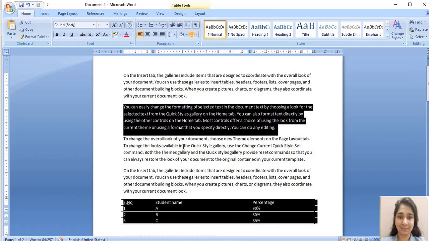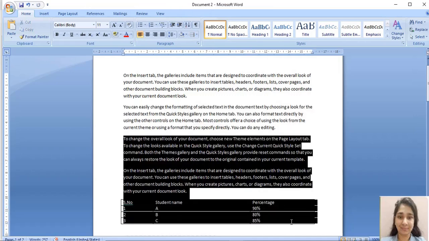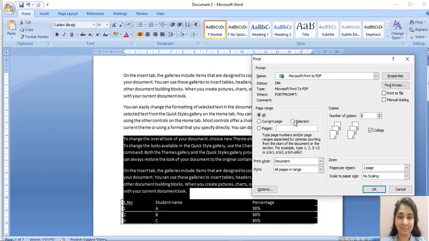So if I select this data, this sequential data, this data in a sequence, and now if I try to use Ctrl plus P, then you can see that selection is enabled.